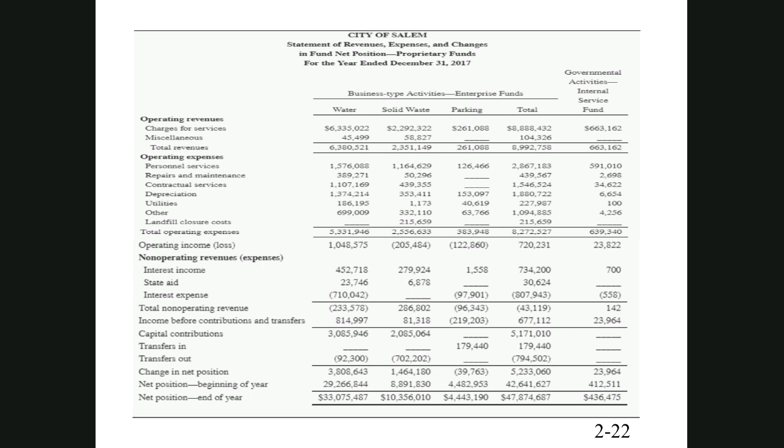You've got this classification. You've got operating items and you've got non-operating items. You've got below the line, so to speak. You've got these transfers because they would obscure the measurement of operating income, and you'd be double counting between funds if you rolled them in, even non-operating revenues. And you've got some capital contributions, which are also allowable below the line. They're large items. And you've got a calculation of change in net position added to net position beginning of the year to end with net position for the end of the year.